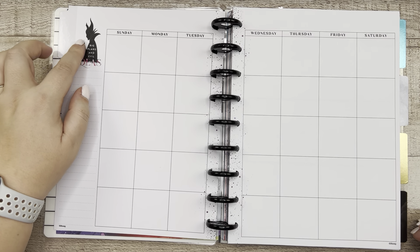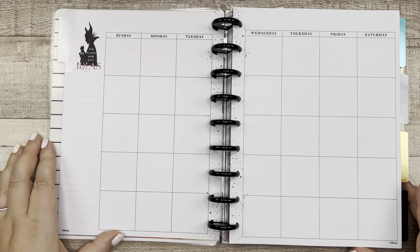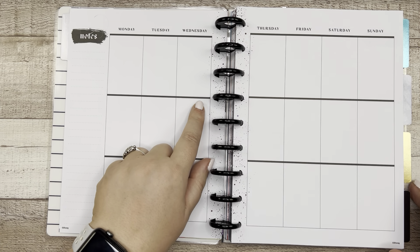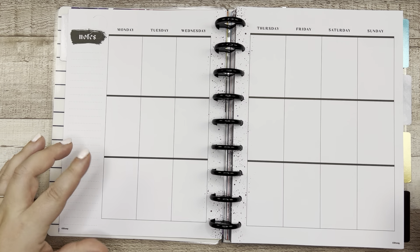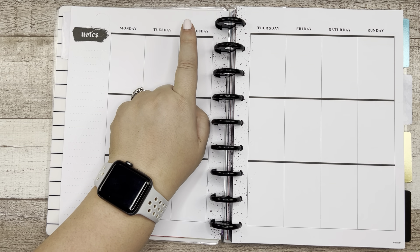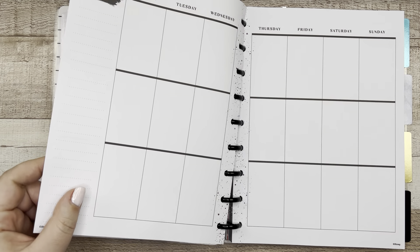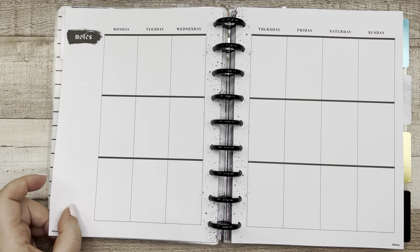Divider one is super open and neutral — very self-explanatory — with the exception of a small detail that's easy to cover with a sticker if you wanted to. There's a purpley splatter down the spine, very similar to the mini Villains planner. The vertical layout is a bit old school with bolder lines, but there's a nice clear demarcation between the three rows. The font is exclusive to the Villains line — I haven't seen it in any other planner collection — it's like a villainous font, which is really fun.